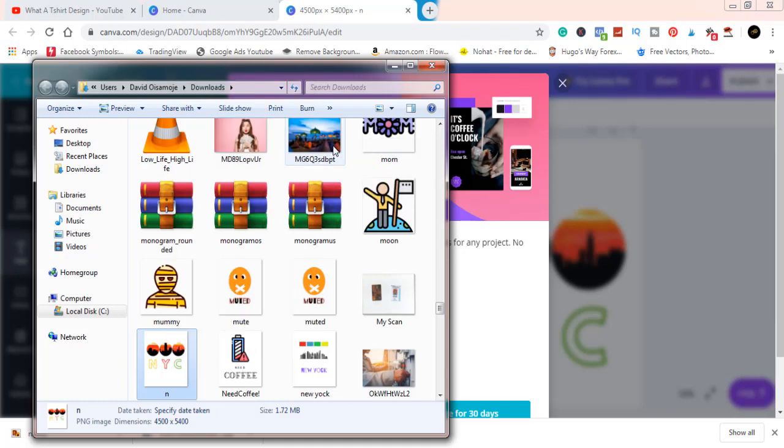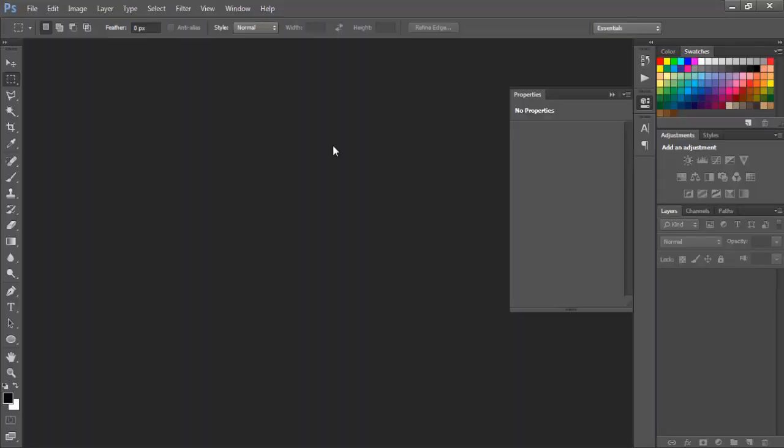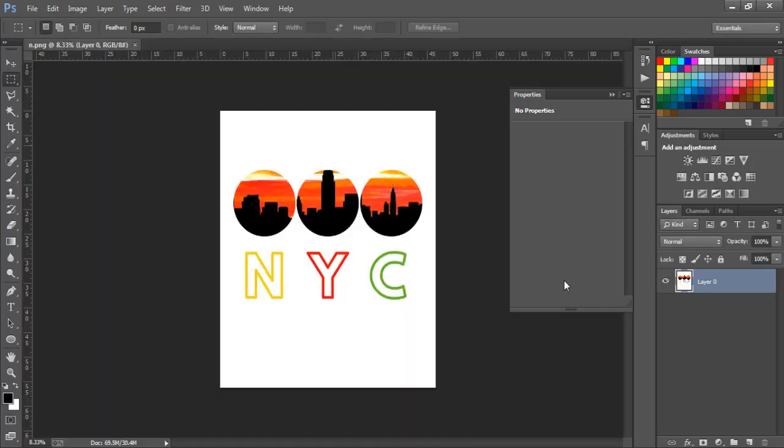This step is for those that don't have Photoshop, and for those that don't have Canva Pro and need to remove the white background, because you need to remove the white background if you want to place this on a black shirt and other colors of shirt. If you just want to place it on a white shirt, fine. If you want to place it on a white mug, fine. White sticker, fine, but if you want to place on other colors, you need to do this step.